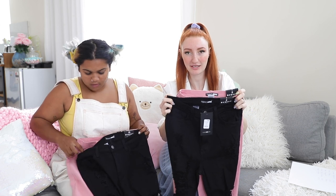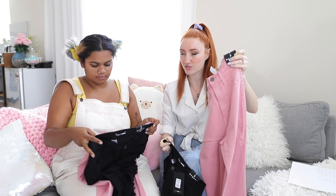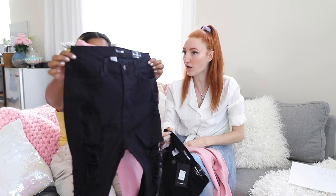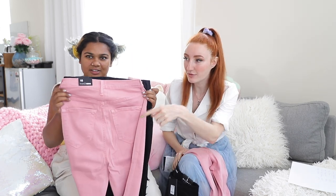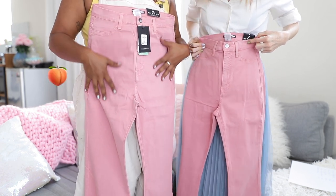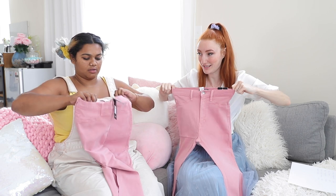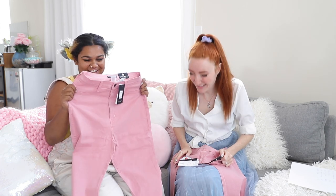The black ones are a 13, the pink ones a 15, but look how much smaller the pink waist is — surely these must be very, very stretchy, which means they're going to be really skin tight. They're a bigger size but the waist is smaller. I'm getting nervous about these waistlines. They're not as stretchy as I thought they'd be. I don't get how that's a 15 when those 13s had more room. This is not a 110 centimetre butt and I'm telling you that right now.